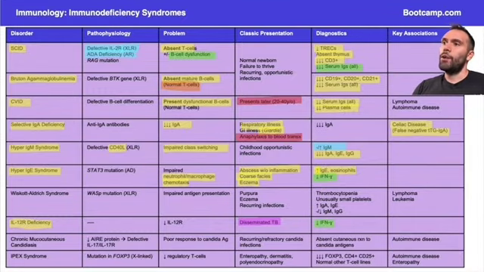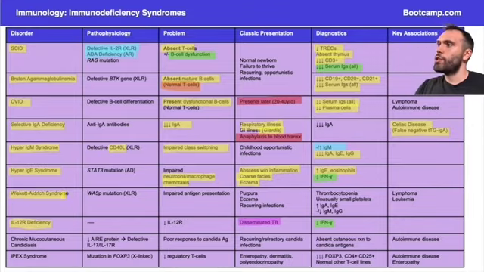You got to take, if they're giving you information about IgE and eosinophils and lack of pus or abscess without inflammation, you might be thinking more hyper IgE syndrome. If they're telling you that this patient has recurring TB infections, for example, and they potentially are not responding to a TB skin test, something like that, you might think more interleukin-12 receptor deficiency.